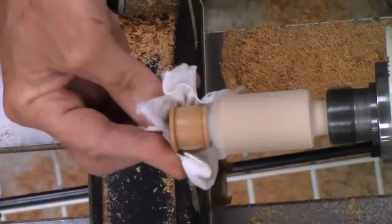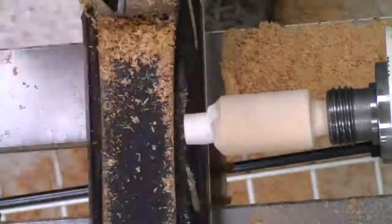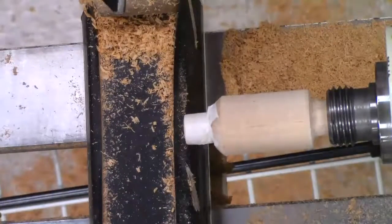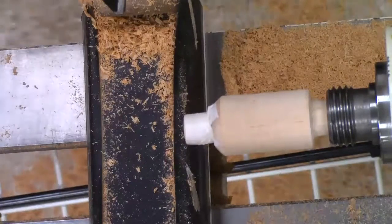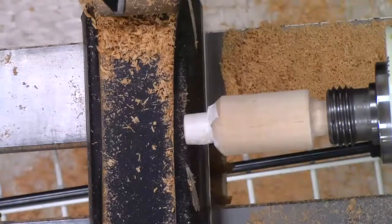Whoa. It doesn't have a drawbar on it. That's why you've got to tap that in and work it. It takes a little practice to get those Morse ttapers down. All right, so we can put that in our raffle.